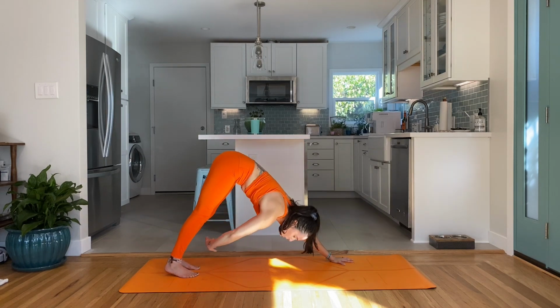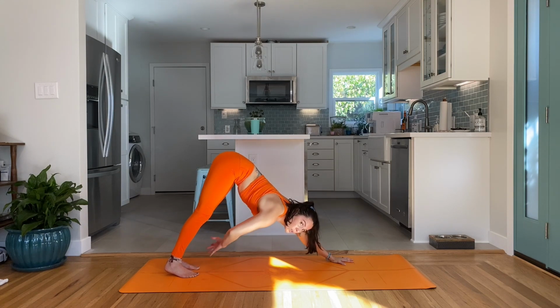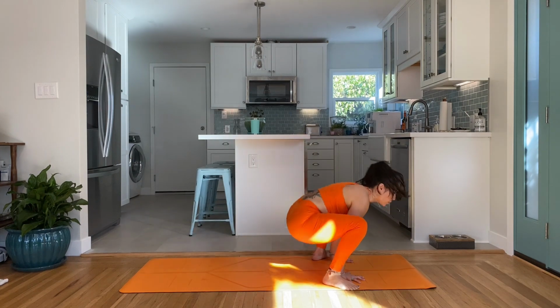Now, loaded beast to plank. We're gonna toe tap right hand to left toes. And then you have two options here. We're gonna jump forward on one hand or set the hand down and jump forward.